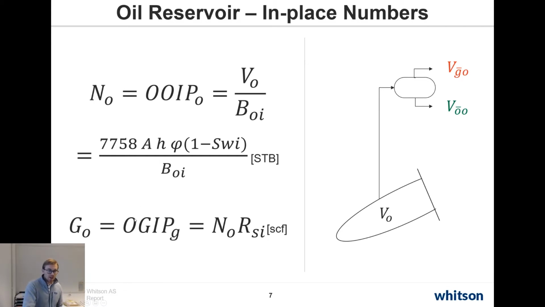For calculating original gas in place, because there's no gas in the reservoir, at least before you produce, and the reservoir drops below the saturation pressure, all the gas that you are essentially producing, or that you can calculate from a get-go perspective, is the gas that is in solution with the oil. That is calculated simply by taking this original oil in place number and multiplying with the solution GOR.